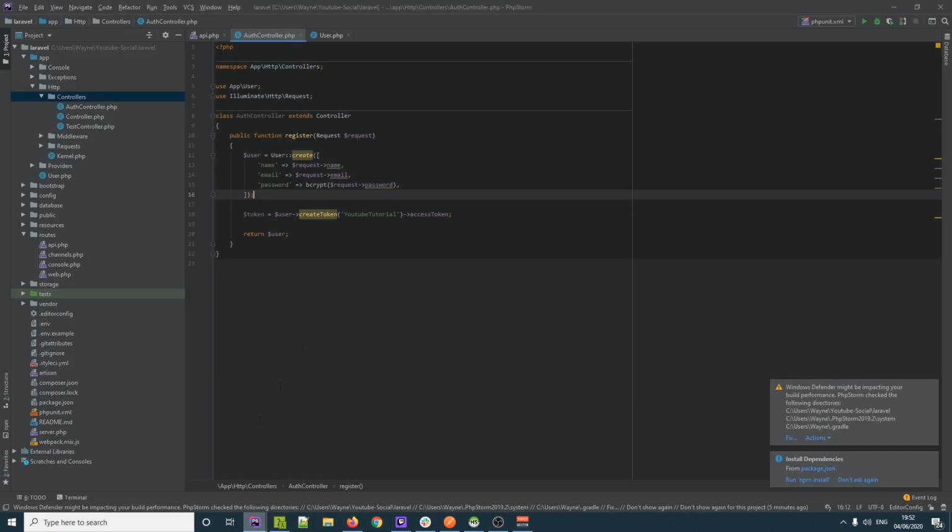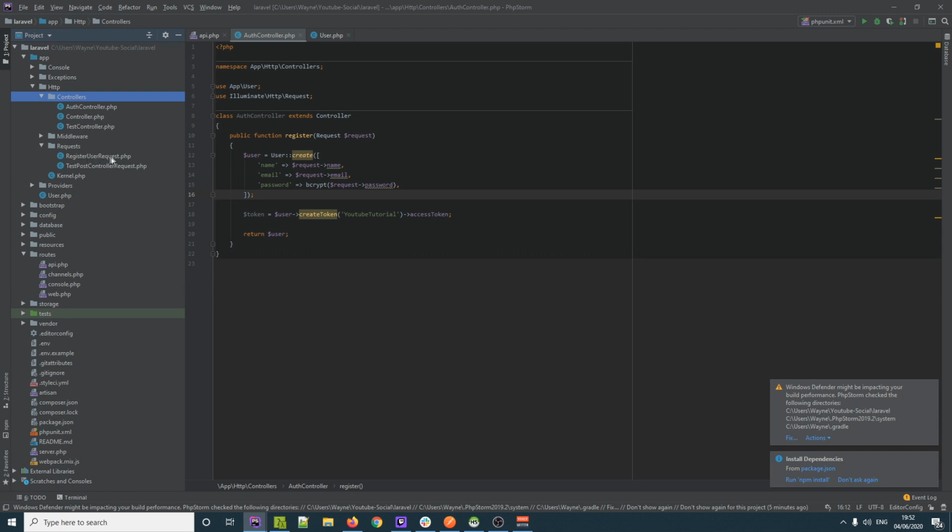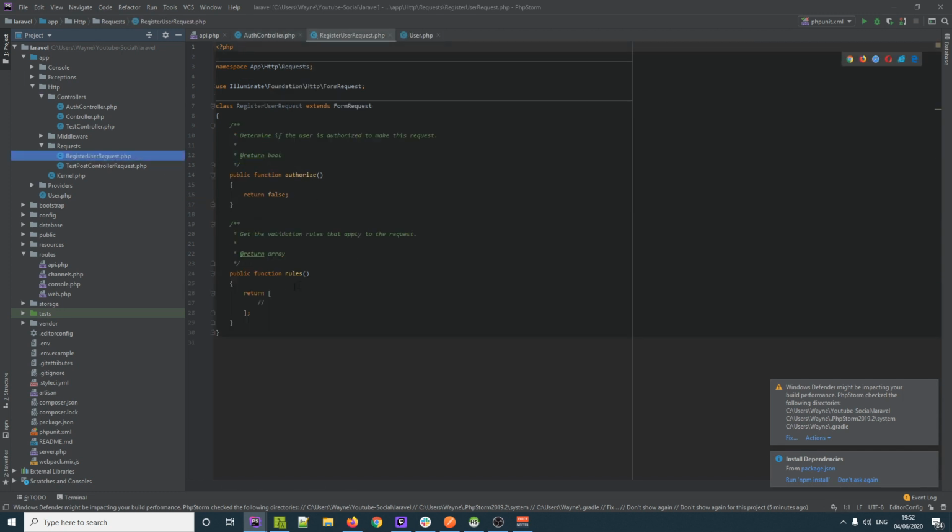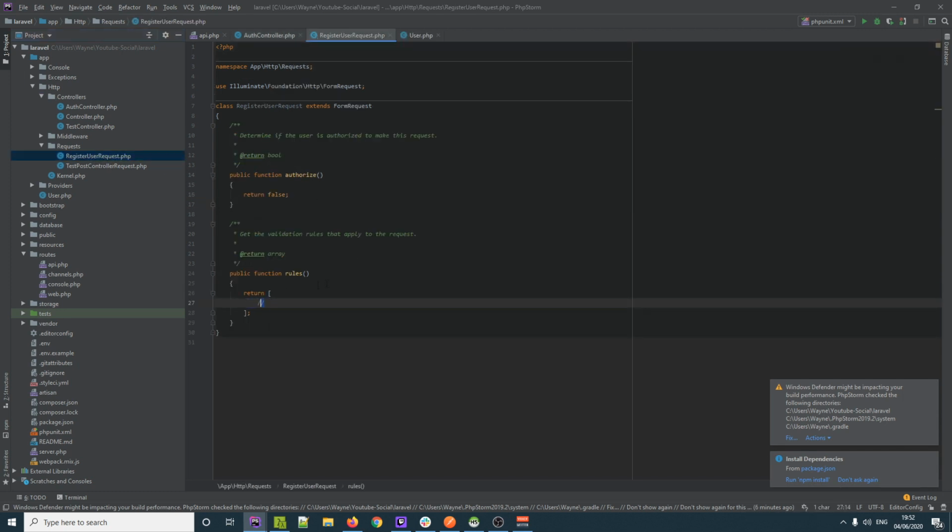We're going to pop back into our code base, and we'll notice that inside our Requests folder we now have our RegisterUserRequest. Remember, we need to fill in some details here in regards to rules. Now, I just want to guide you to something that could be really valuable to you in the future when it comes to making these requests.